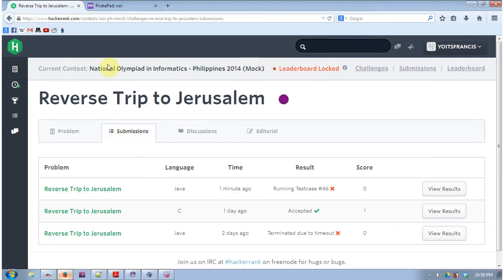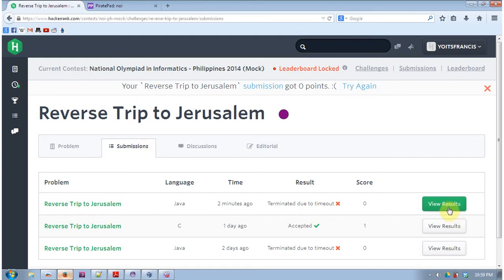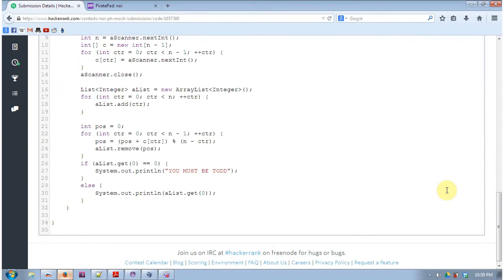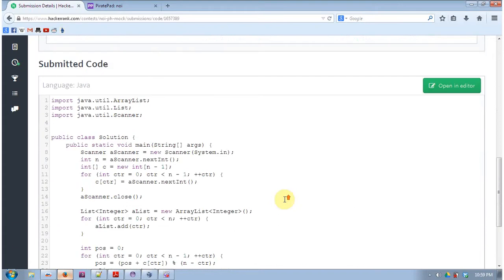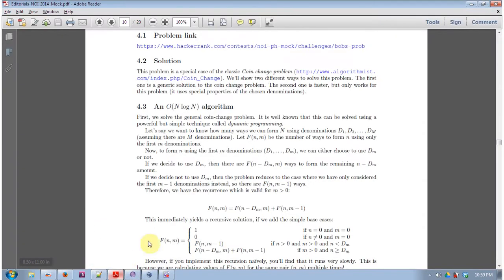Actually, our naive algorithm is running very slowly. As you would notice in the results, the judges have 47 test cases, and 2 of which were terminated due to a timeout. So essentially, doing a naive algorithm using generics in Java is pretty much time consuming for the program run. So the next option is I opt to code it in C.